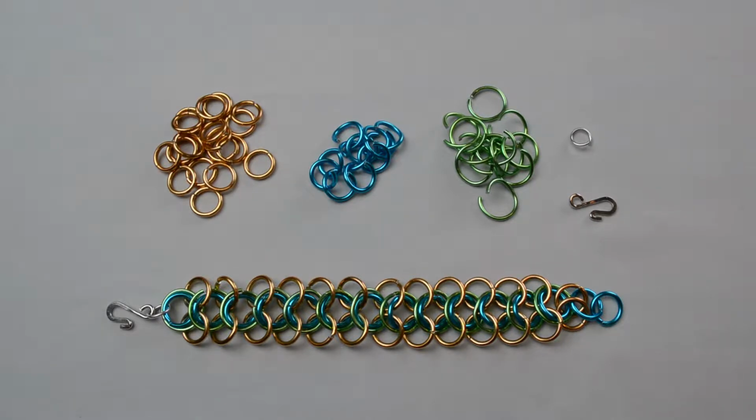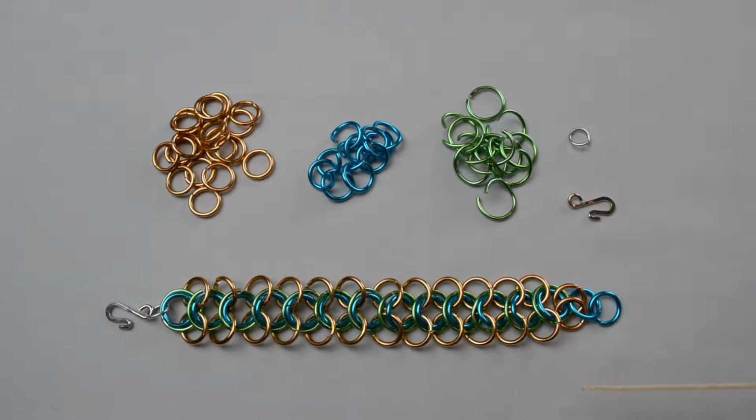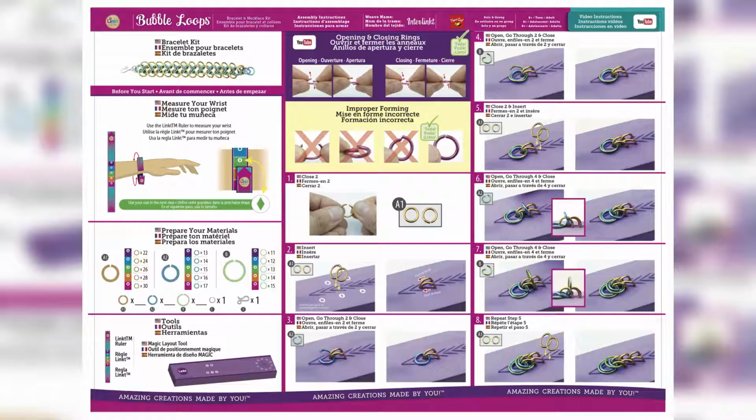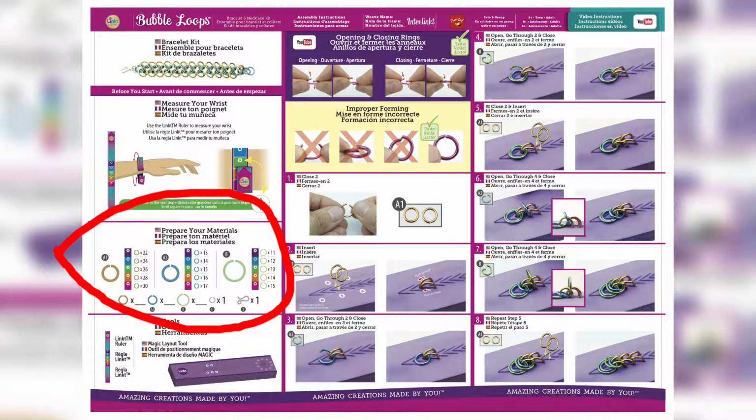I'm going to be using the same colors as in the instructions, so my bracelet will look like this. The colors in your kit may vary, but if it's your first time making this, I recommend you use the closest colors you can to what I'm doing. So for my diamond-shaped wrist, I'll be using 26 size A rings in the first color, which in my case is gold. These rings are called A1 on the instructions. The second color rings in size A are called A2, and I'm going to use 15 turquoise rings. And then I'll use 13 B size rings in green, 1 size C ring in silver, and a clasp. Take a minute to count out the rings you need based on your wrist size.